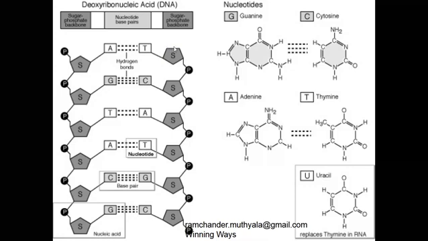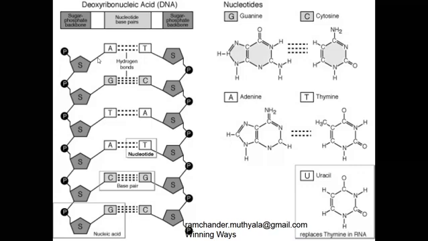So we observed these three types of chemicals. What are the three types? One is phosphoric acid, one is the sugar molecule, and one is the nitrogenous bases. Each phosphoric acid is connected with two sugar molecules, with two ester bonds. One is an ester bond, the other is another ester bond, together called the phosphodiester bond. And the sugar molecules are connected with the nitrogenous bases with glycosidic bonds.